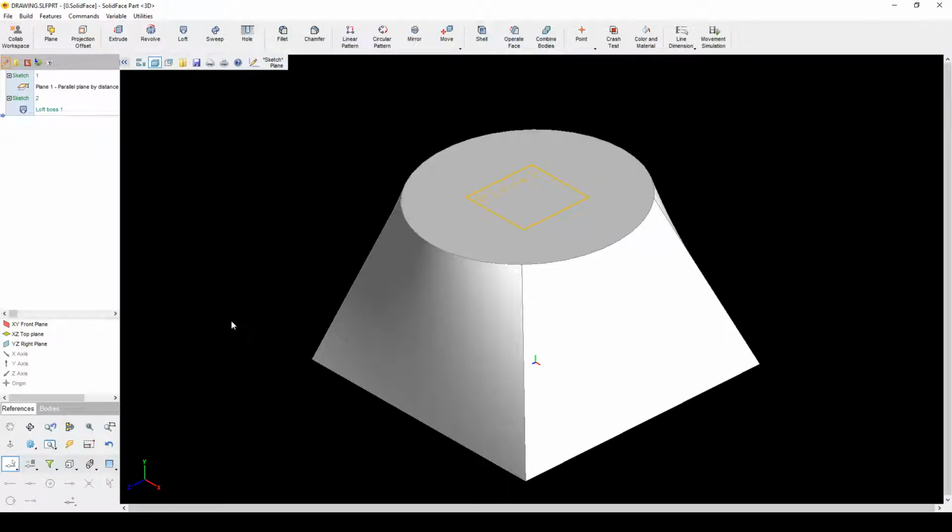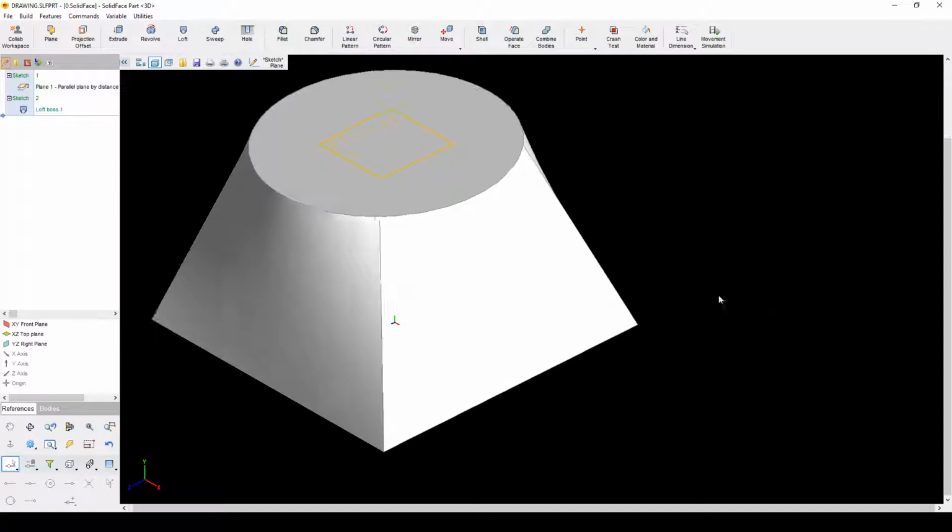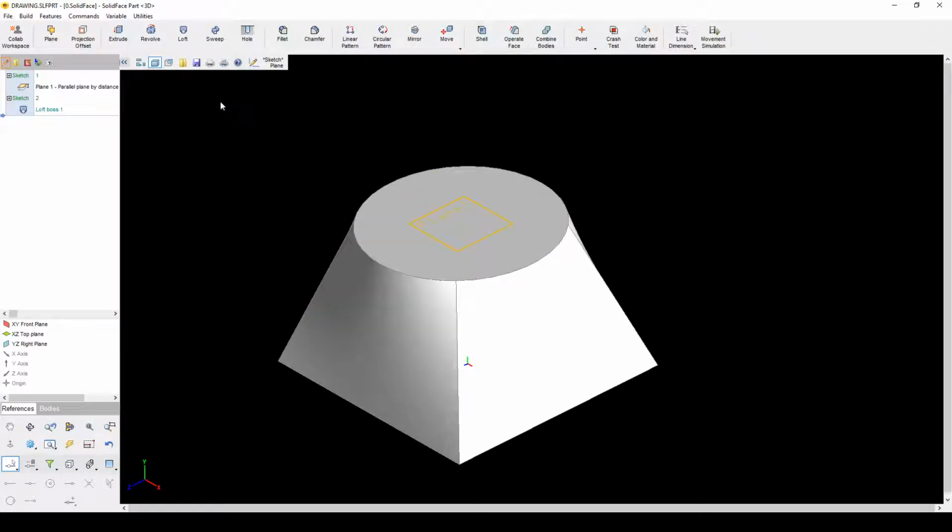So what this models is basically creating a round feature from a square feature, or vice versa. And it allows you to get crazy with what type of stock you're going to use to design that part, and so on and so forth. But that in a nutshell is the Loft Tool. You can play around with this a little bit more.